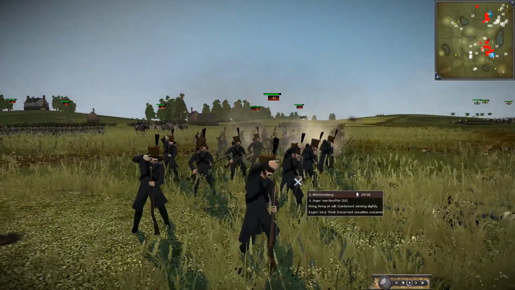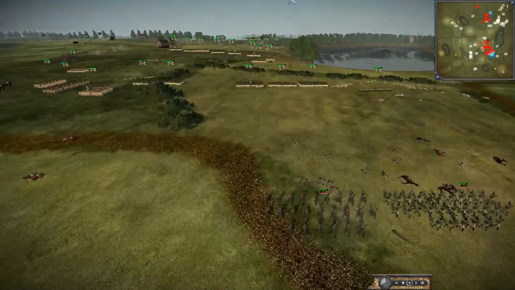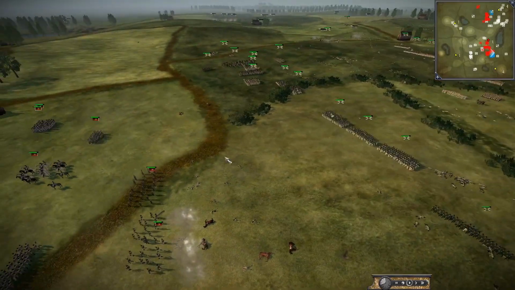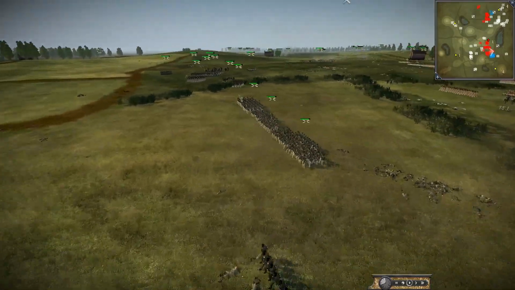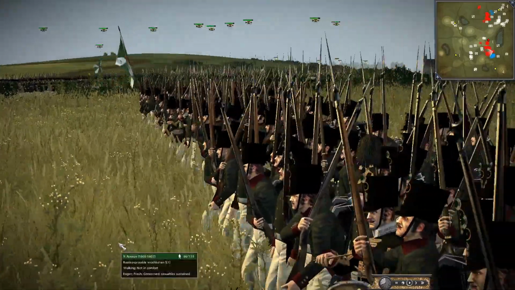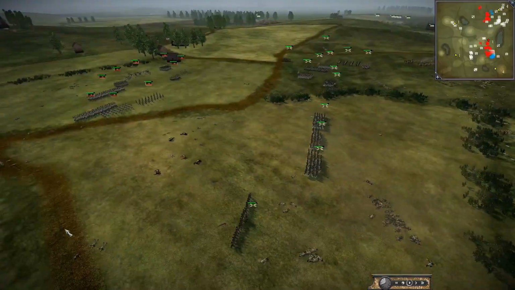Sharpshooters just getting off a few shots when they can. Take a few more Russians with them. The Russians don't care. These Russo-Prussian musketeers, they'll keep marching forward. They don't mind. They've lived with being shot at their entire lives. Rank after rank, the Russian juggernaut still comes forward.